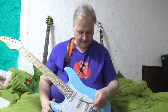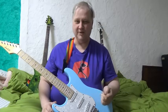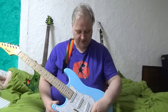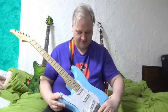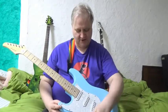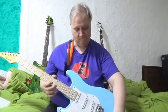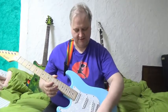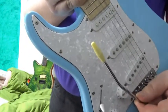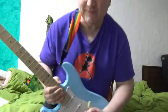Another problem I had with the setup is the bridge. It comes with a whammy bar, but it wouldn't move at all, so I had to release the springs in the back to get a little more movement. It's a screw-in thing and it takes forever to screw in — it's not a push-pull. What do you expect for a hundred bucks? It's also kind of funny that the pickguard and pickups are all white, but they gave me a cream-colored whammy bar. I guess every guitar gets the same one regardless.